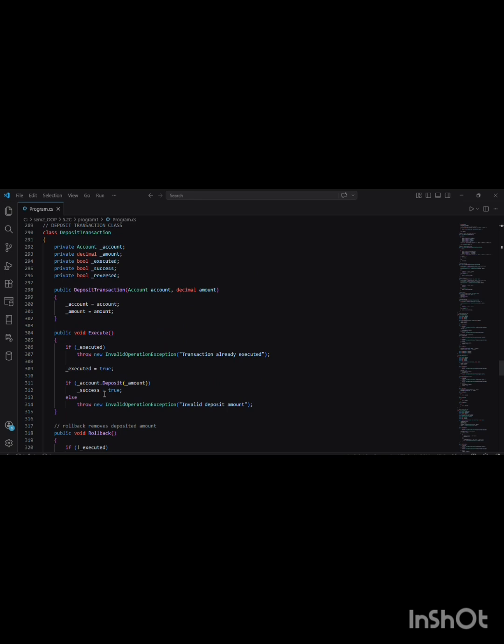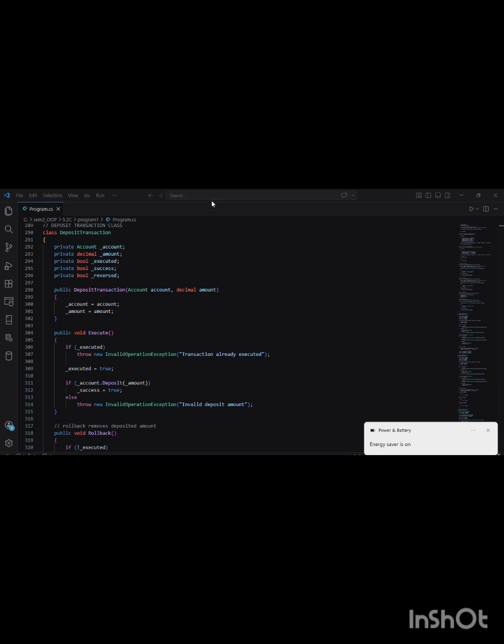We are just simply calling the execute method, and it internally first withdraws and then deposits the money from one account to another. We just simply know that it is completely done. So abstraction means focusing on what is happening, not how it happens.